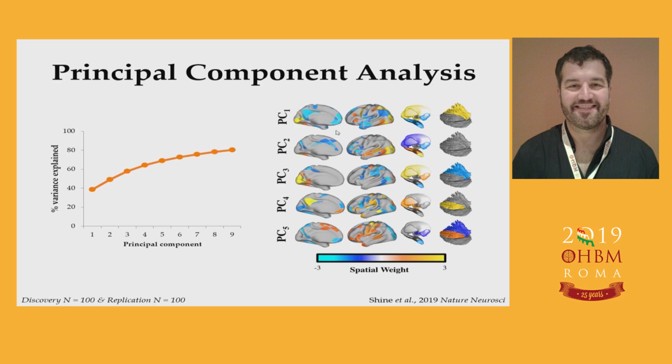So for example, the first principal component, which explained about 40% of the variance in our study, was loaded onto frontoparietal cortices as well as visual cortex, striatum, thalamus, and superior cerebellum. And then you saw a negative loading onto areas like the default mode, the nucleus accumbens, hippocampus, and amygdala. And you can see there's a different pattern that's quite heterogeneous across these different PCs.